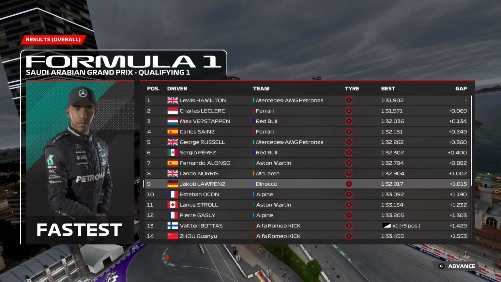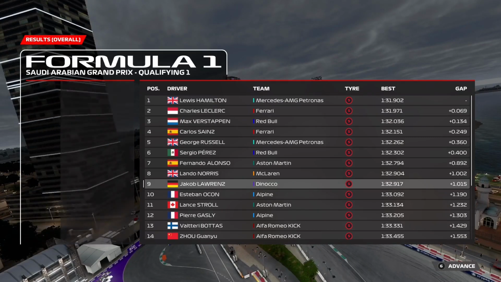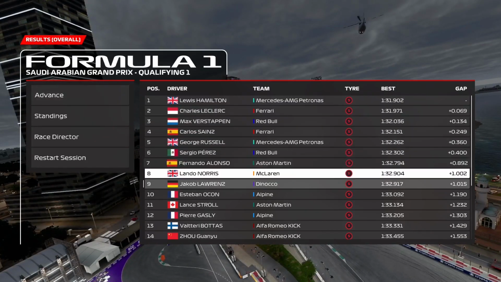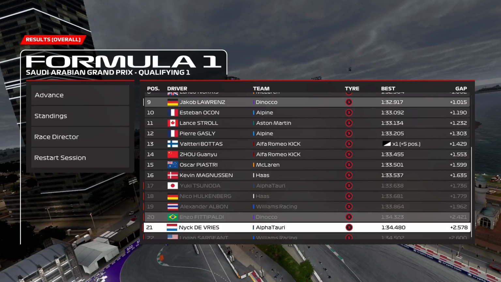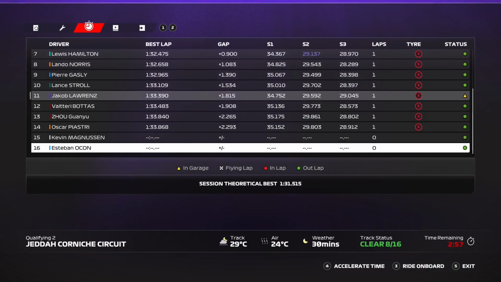And in the end, it's enough to get through in P9. As you can see, actually Valtteri Bottas has a 5-place grid penalty. Not sure what happened there. But our teammate Fittipaldi is out in Q1 again in P20.